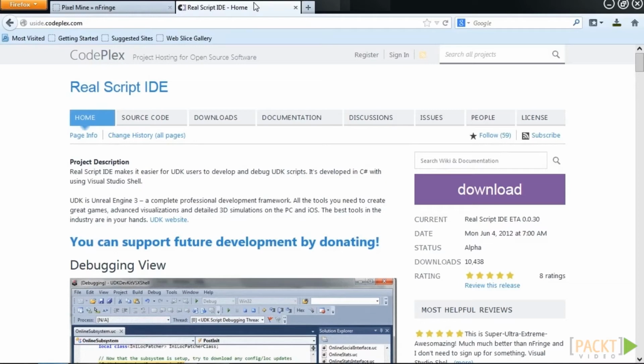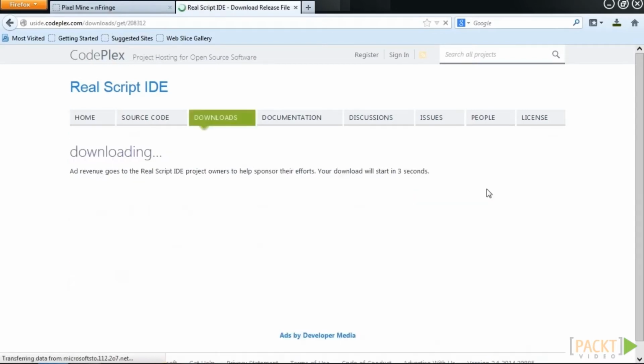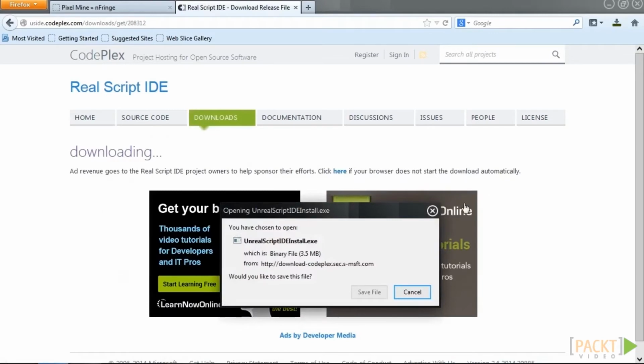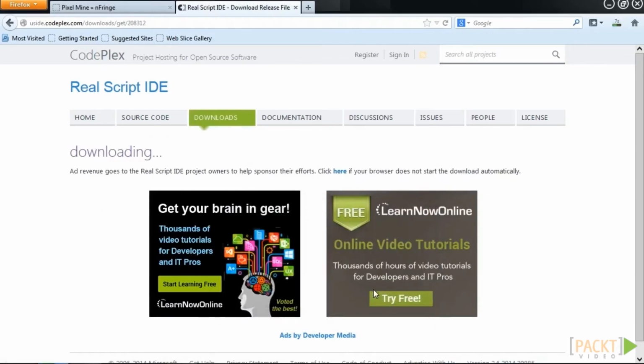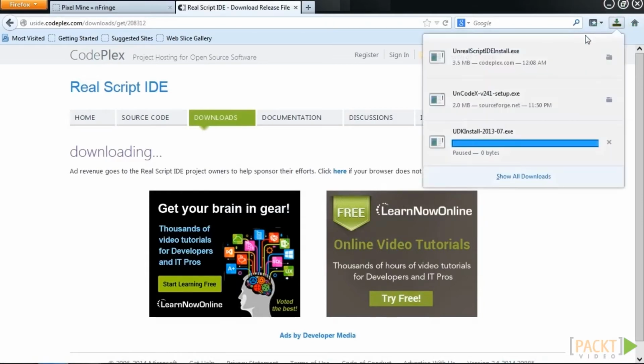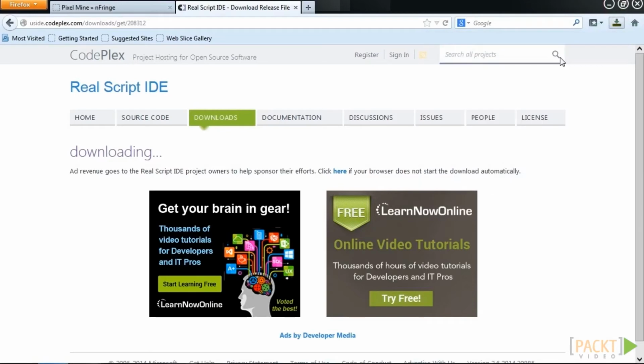So first, in your web browser of choice, go to the website where the project is at, uside.codeplex.com, and from there, click on the purple download button. Once the file finishes saving, make sure to double-click the UnrealScript IDE install.exe file that's located inside of your downloads folder.